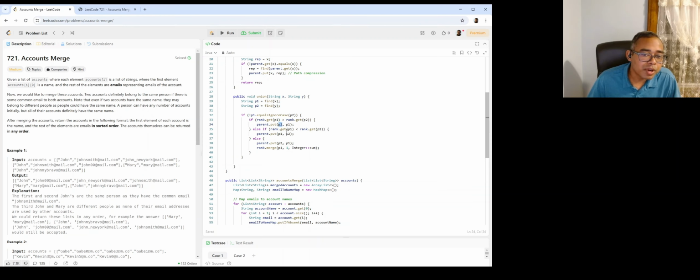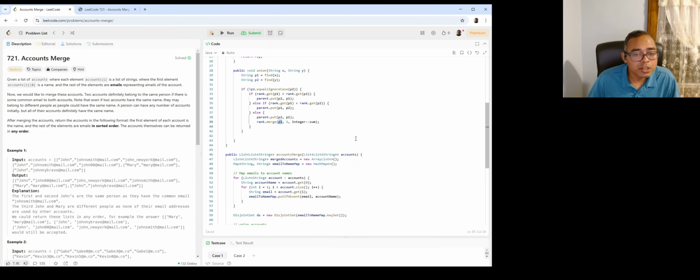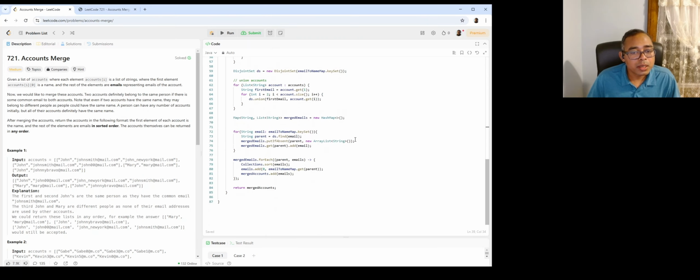If rank of P1 is less than P2, then we make parent of P1 to P2. If they are equal rank, we simply put parent of P2 as P1, and we increase the rank of P1. So this is how union is working. So that's it.